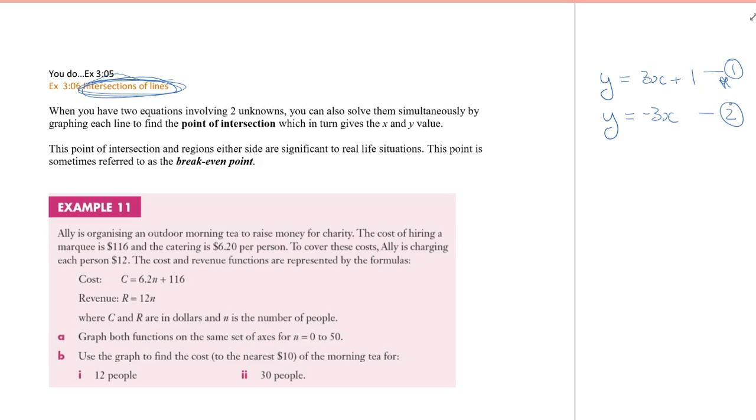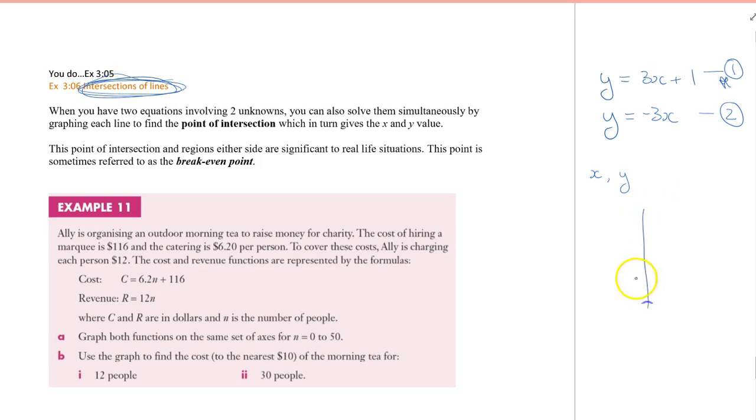That means we're able to find the x value that makes that equation true and that equation true, and the corresponding y value that makes that equation true and that equation true. There is only one xy set that makes both those equations true at the one time. So a nice easy way to find that is to draw the intersection of these two lines.